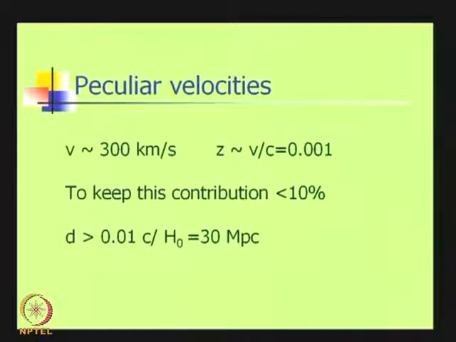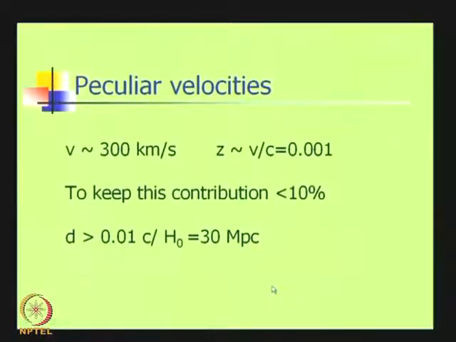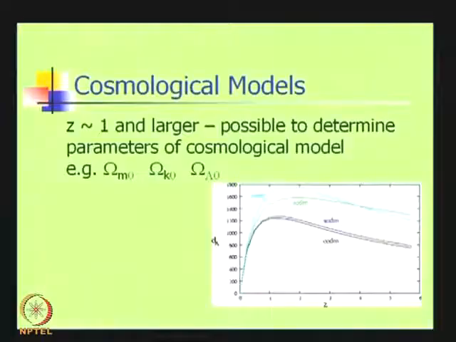Now once you look at galaxies at a distance of around 30 megaparsec, you can no longer identify Cepheid variables at that distance, you can no longer identify the stars. So a galaxy at that distance, you cannot identify individual stars, it will look like a fuzzy thing in the sky, that is all, you will not be able to make out the stars. So one has to look at other things, other quantities to determine the distance.